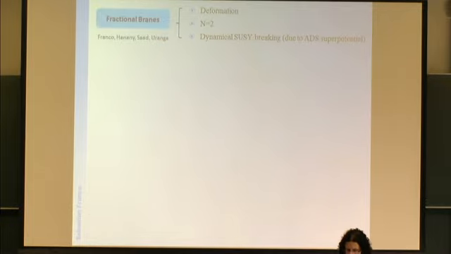So one thing that you can do is use all these geometric ideas, and classify fractional branes according to the infrared behavior that they're going to have. There are things that look like Klebanov-Strassler that will lead to deformation. There are going to be other things that are called N=2 type behavior. This is when you are left over with some non-isolated singularity where these D-branes can move. And whatever is the rest are going to produce dynamical supersymmetry breaking by an Affleck-Dine-Seiberg superpotential.